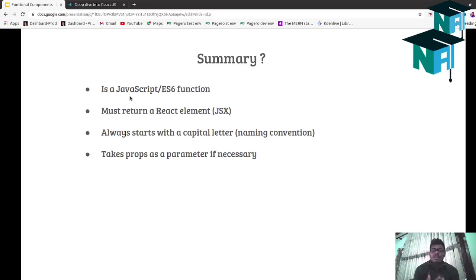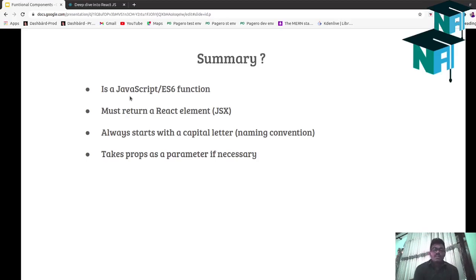So all the custom created components can be identified using this naming convention if you start them with a capital letter. That's why you have to start your custom components with a capital letter. It is applicable for both functional components and class-based components.